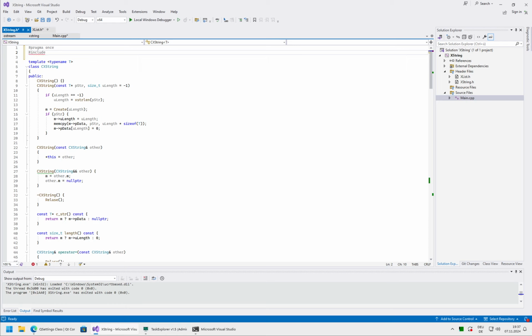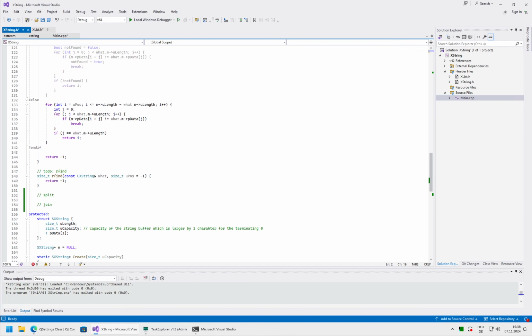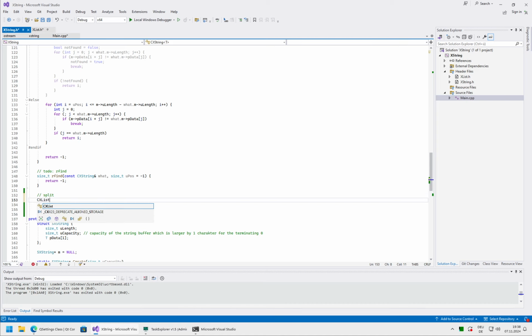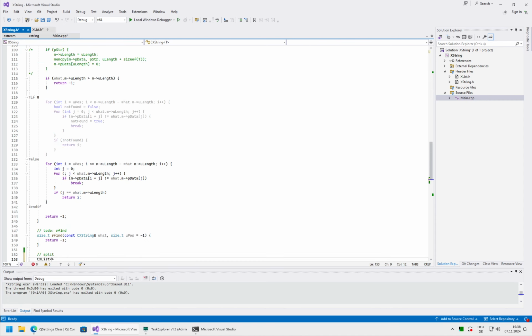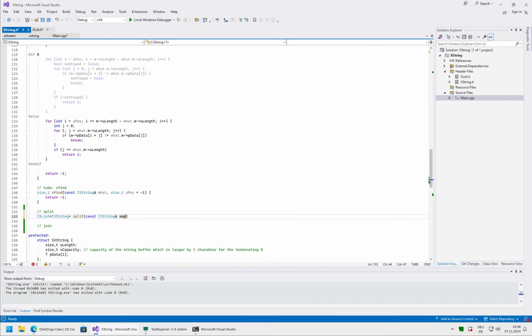Okay, so hash the X list, and we start with the split function, obviously, which is x list string split, and then we would add a separator const reference that needs to be specified, so that we specify by what we are splitting it. And of course in the end we want to return a list, and in the middle is the to do. So any volunteers?